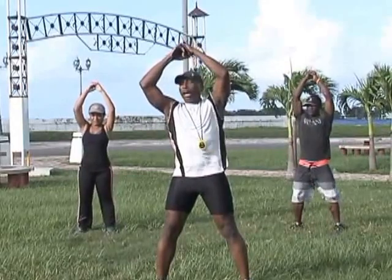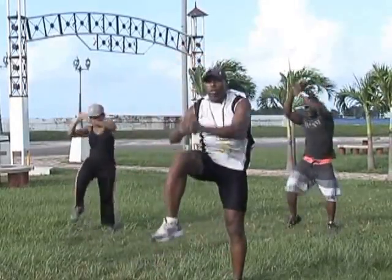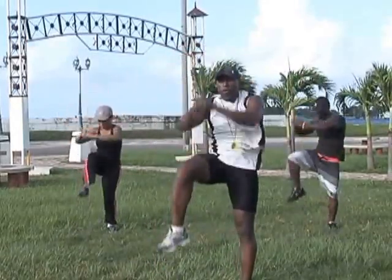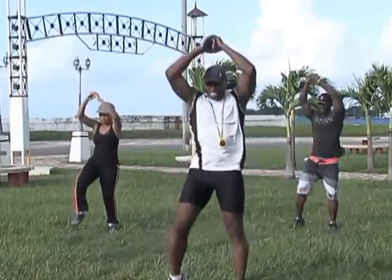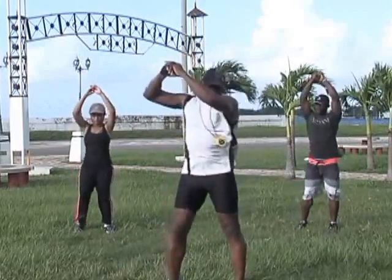All right, let's do some standing crunches. Warm up the core. Bring it up and knees up. 1, 2, 3, 4, 5, 6, 7, 8, 9, 10. Cut it to the side.